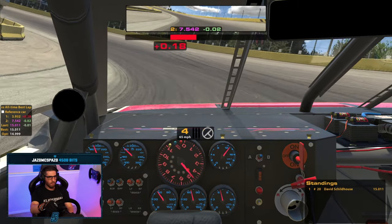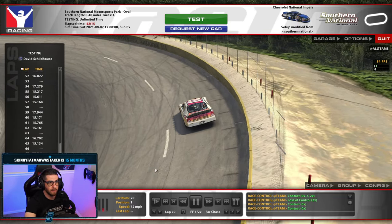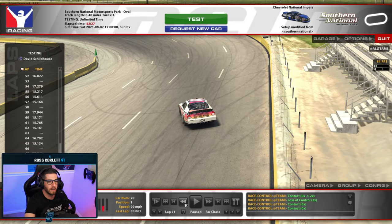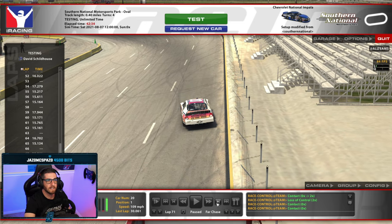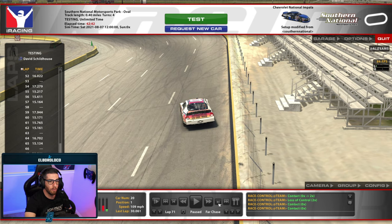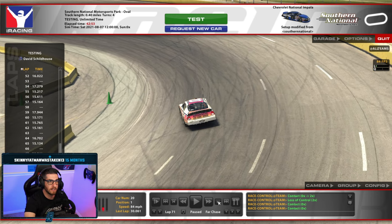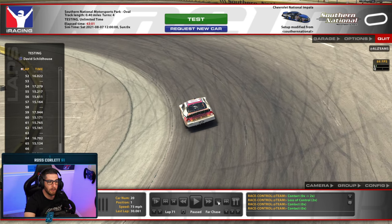All right. Let's break down that qualifying lap. We'll do it here in slow motion. You can see my inputs next to the car. So you start off the top, get a good run out of four, and just past the start-finish line is where we're going to hit the brakes. Let's back that up a little bit so you can get a sense of where I'm starting to brake — pretty much right as I get to the start of the grandstands going into turn one is when I'm getting to the brakes, and we ride the brakes all the way through as we get the car to the bottom. You can see it's about 30% brake pressure — that's about all that you need.